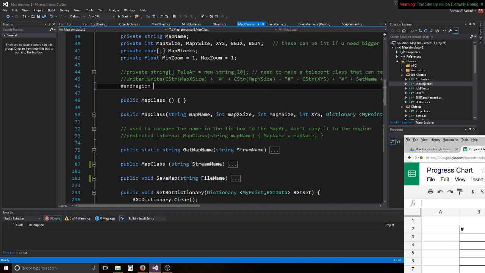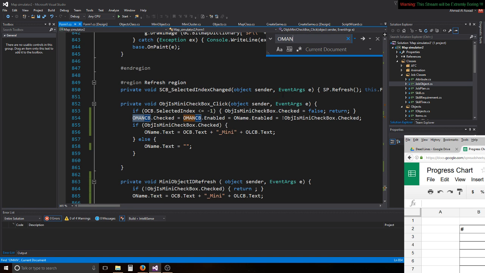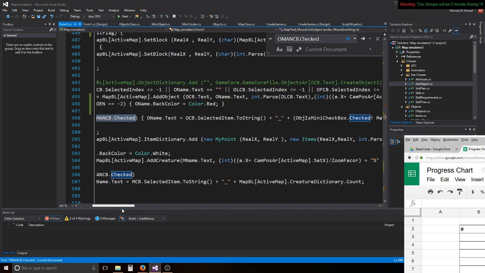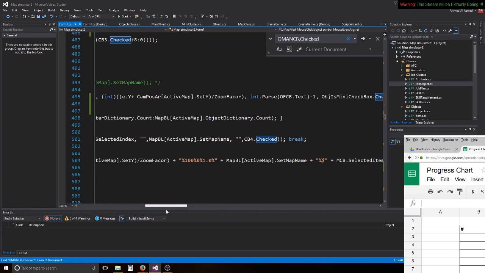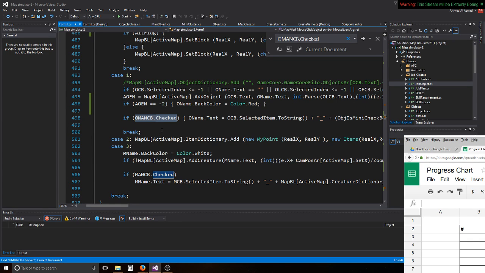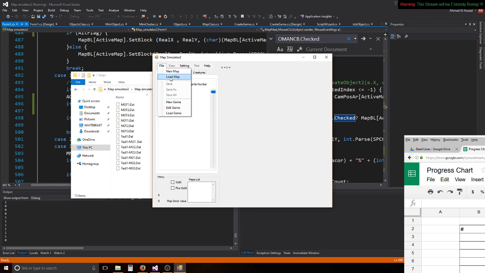Map class. Let's check something. Oh, it is in form 1. Oh man. This one is when I click on it, but we want to check the active map. For some reason, the active map didn't change when I selected. What does that even mean? I'm so tired, I'm sorry, but these are all kinds of problems that are just nagging me.